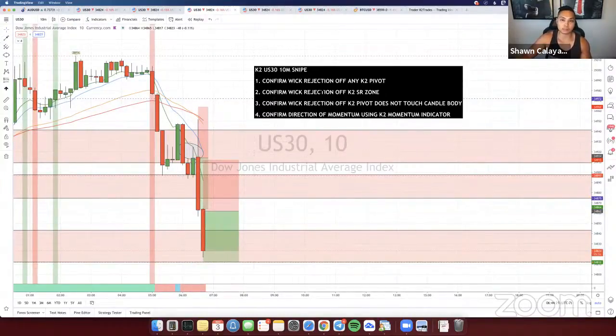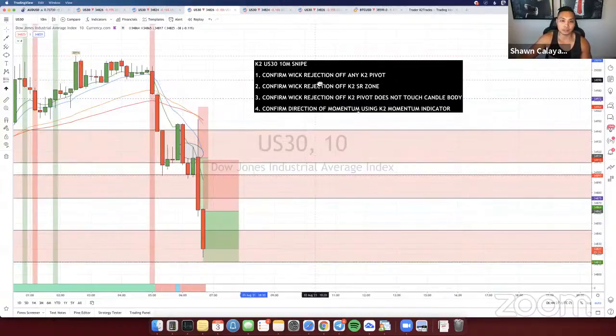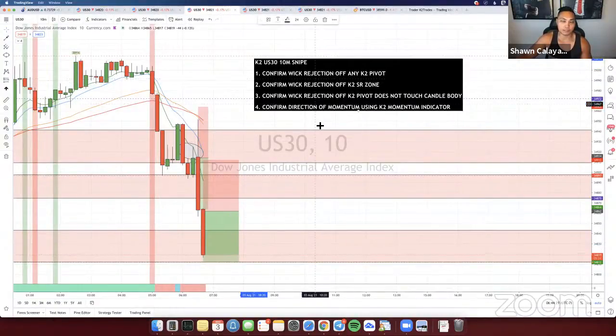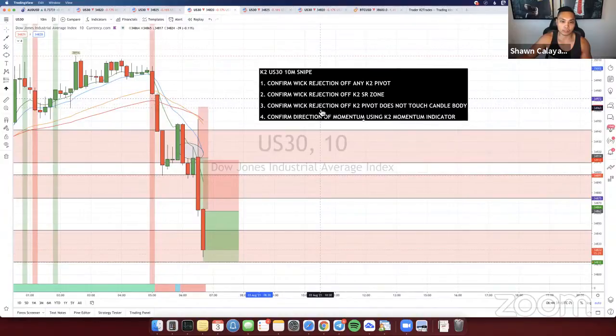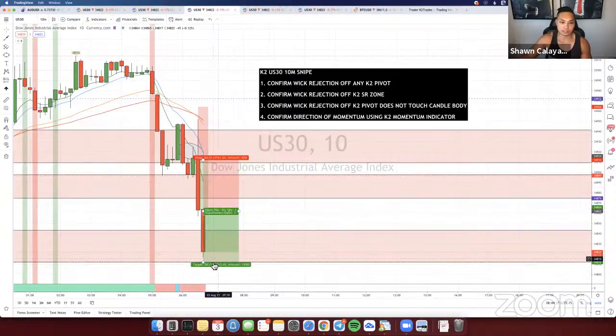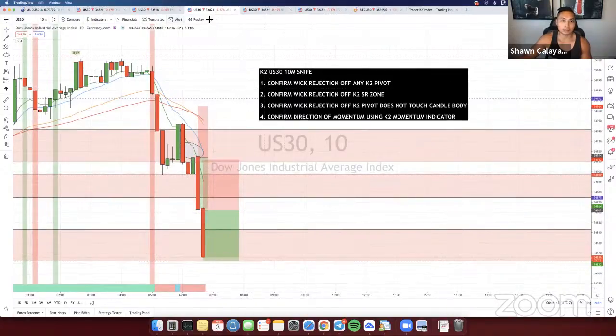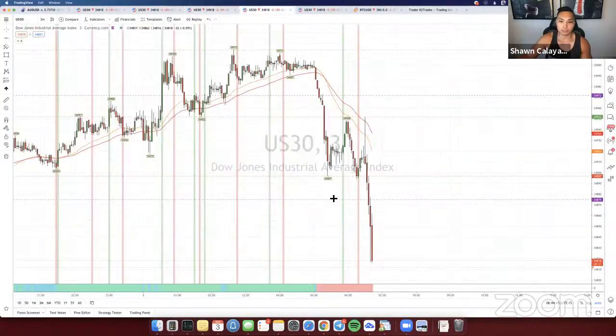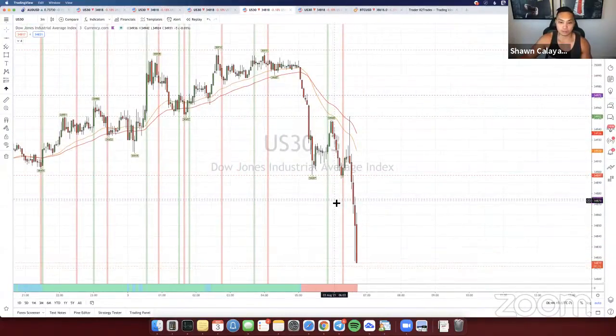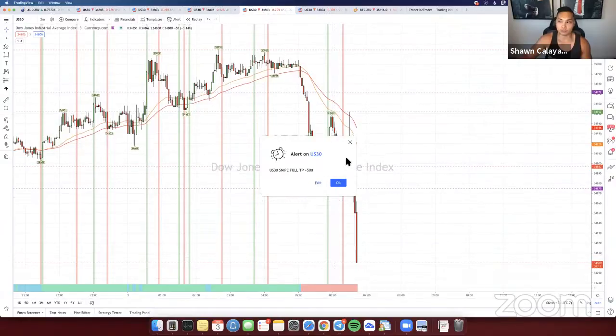That's why I always mention, if you guys see a late trade, sometimes it's better to just wait for the next one rather than hop in for a late entry, because this can easily just wick all the way back up and then you'll be in some heavy drawdown instead of just catching a small little move here, because it's right at support anyways. So looking at that right there, that's a snipe entry. I'm currently looking for retracement on the 3 minute, and there you go, full TP off the snipe for whoever caught it.